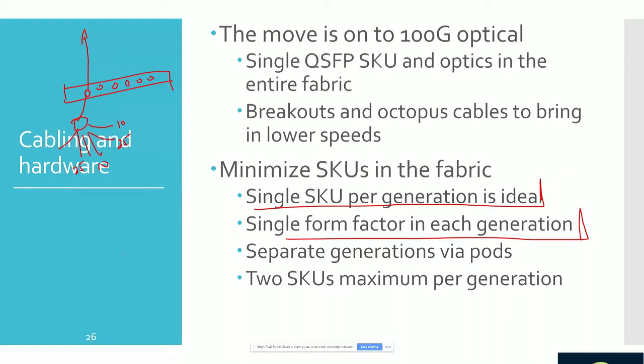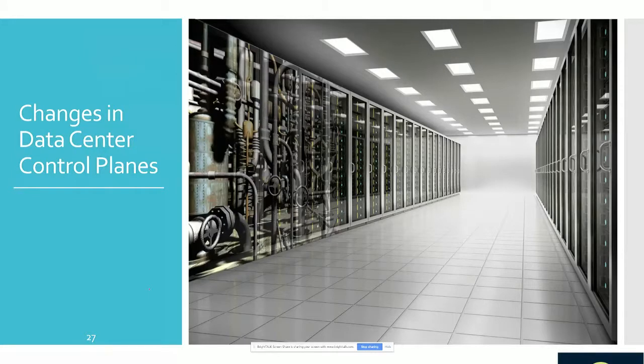And so when I go out and I build my Benes fabric and I have a fabric like this, what I do is I make each pod a separate generation. So each of these pods down here is a separate generation. So everything in this pod would be a single type of SKU of box and optical stuff and fiber cables and everything else, and everything here would be the same, and everything here would be the same. So this allows me to reduce the amount of work that I'm doing in my data center to keep everything running. So that's what's going on the physical end.